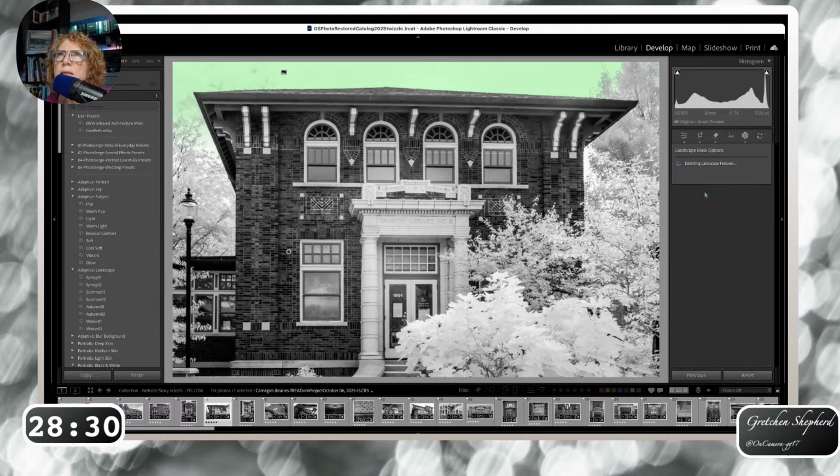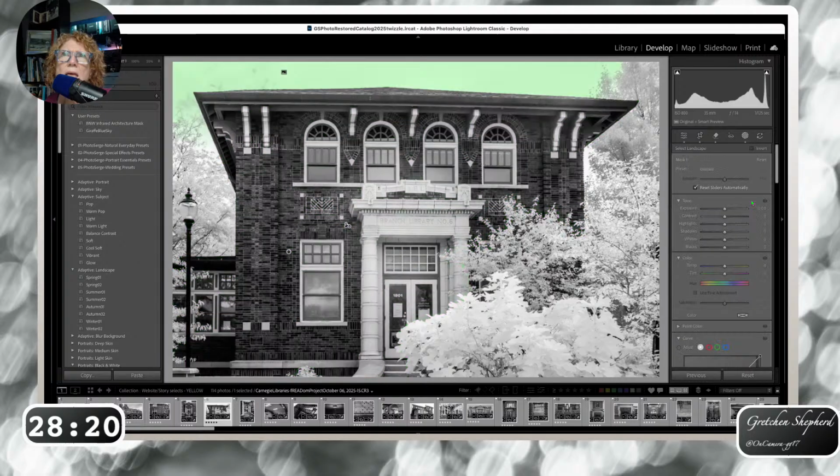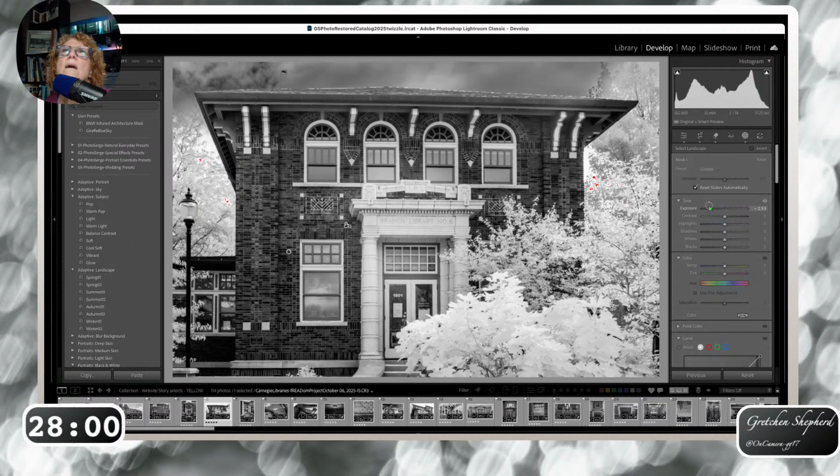And the best way to do that is by subtracting the architecture. See, I have some areas of the sky that it did not quite get here and here. Is that why I didn't do this one? Oh, weird cloud over there. That's why.